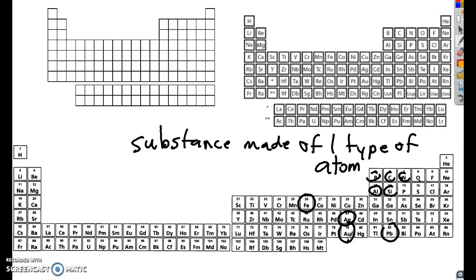Plum, or plumbing: originally Romans made their pipes out of lead. So Pb, lead, stands for plumbum, which was a word for plumbing. All right. Argentum was the name for silver, so the A and the G from that made silver. Argentina was named for this because of silver deposits there. Okay, and so the symbols are usually either Latin names or the first letter or a couple letters of their English name.